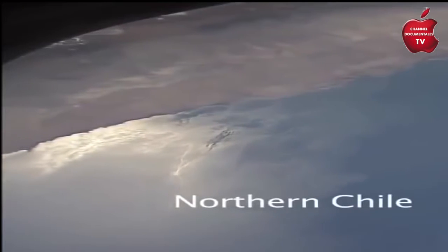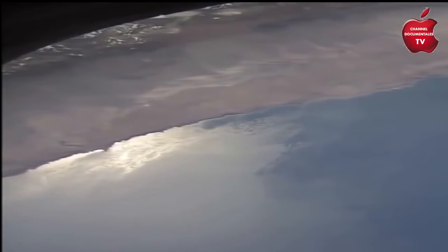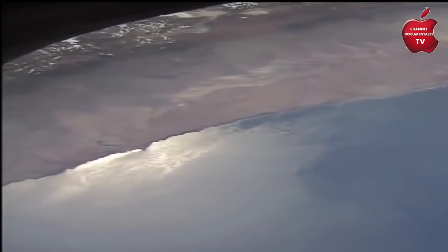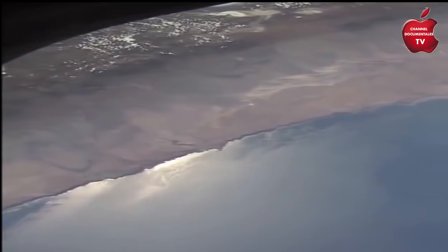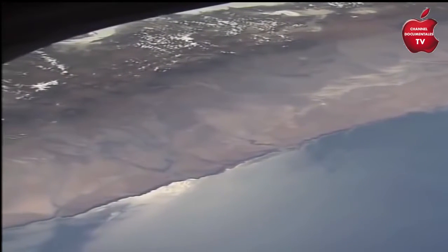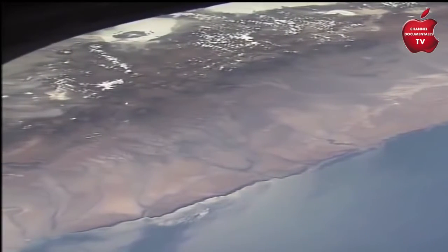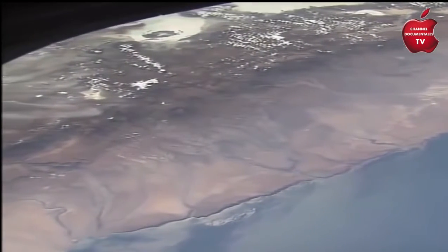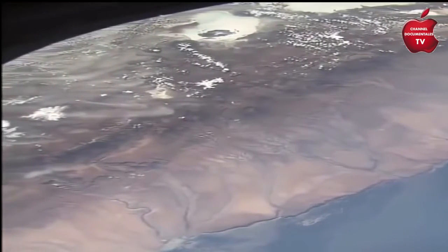And this, I believe, is the coast of northern Chile in South America. It's a very straight coast, except for that strange headland out to the top right just disappearing. And so the desert is this, the first part of the inland zone. And then you see much blacker at the top of the picture, the Andes Mountains with some many dozens of volcanoes.